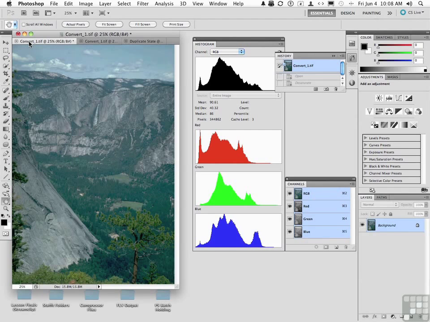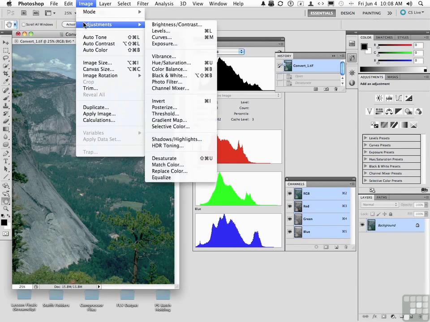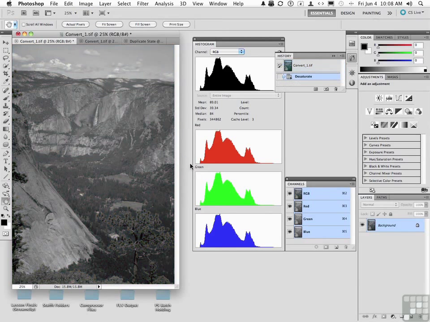One of the ways we can convert an image is to desaturate the colors. Again, remember, each one of these channels is different. But if I go Image, Adjustments, and go into Desaturate, I'm combining all the channels together in a sense, or equalizing them. You can see they're all the same, and we produce a visually color-free image, a grayscale image. That's the first way we can do this.